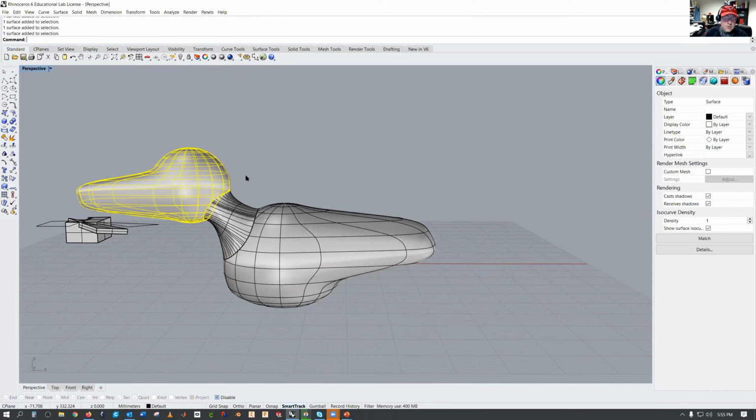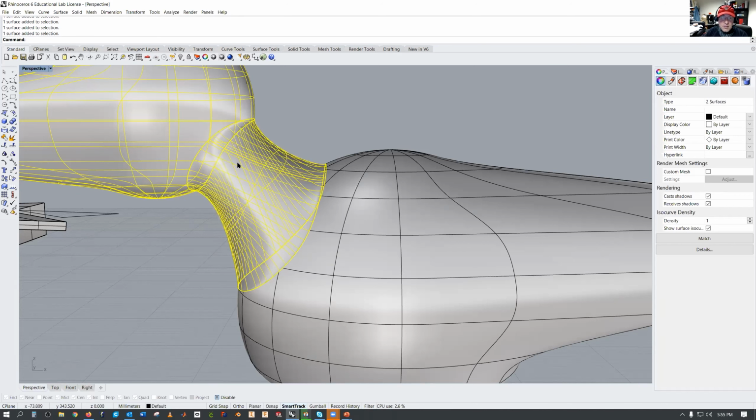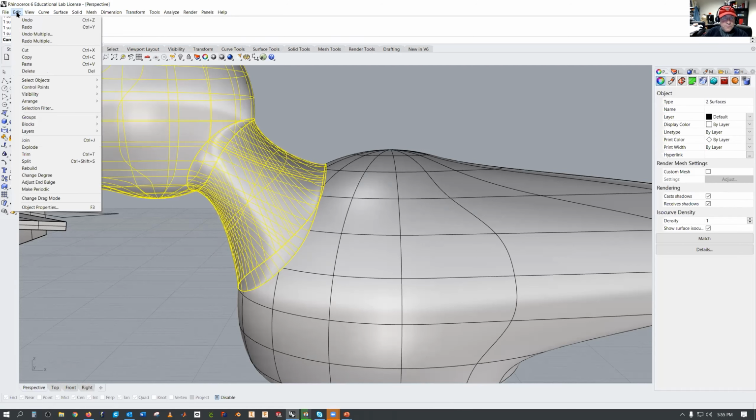Where they meet, it might do something weird. So we'll make it one solid surface. We'll go ahead and join these surfaces. Because we have built this surface based on these, the tolerance between those two surfaces should be basically 0. So that shouldn't give us any issues as far as errors go.